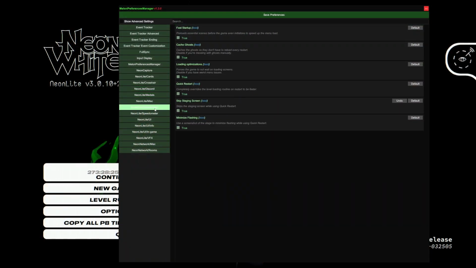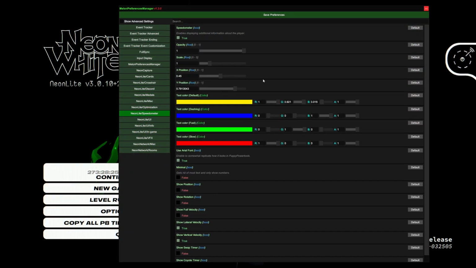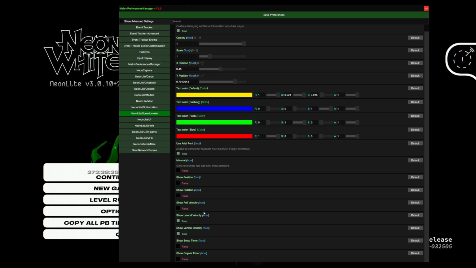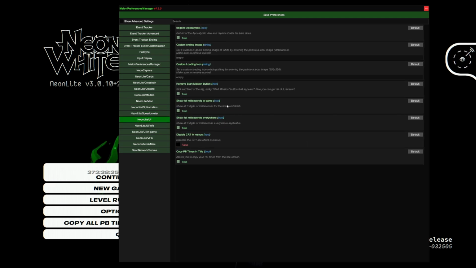We'll be utilizing NeonLite in this example, but the initial steps outlined in the video are ubiquitous and will need to be taken in order for mods to work in our game. Once these initial steps are complete, we'll be able to use any mods within the community unless further instructions are given per the mod developer.